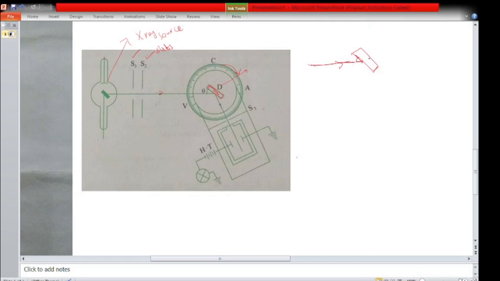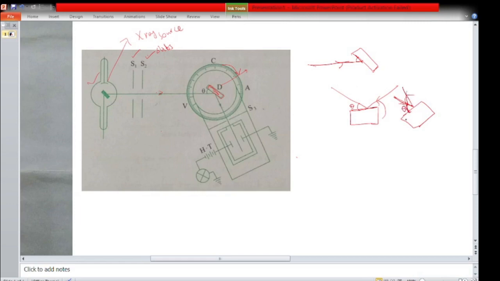So this angle, if you are rotating again, I'm just showing it in 2 dimensions. Or I can show it like this. So it will be like this. If it is coming and hitting, this is your angle theta, and if you rotate this crystal a little bit, the crystal position is now something like this, but your incident ray is in the same direction. The source is fixed here, so the incident X-rays will have the same direction. So that is coming in this direction, same direction, but it will have a different theta now.